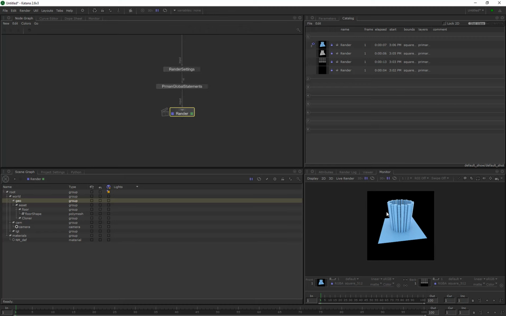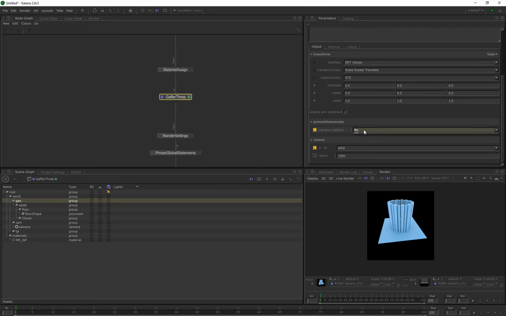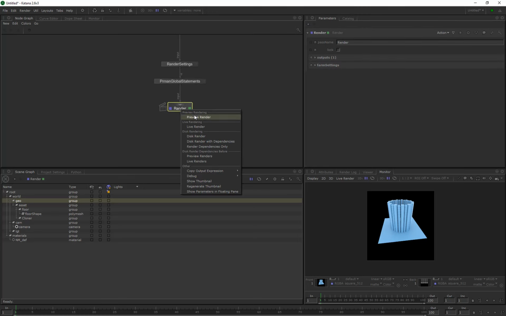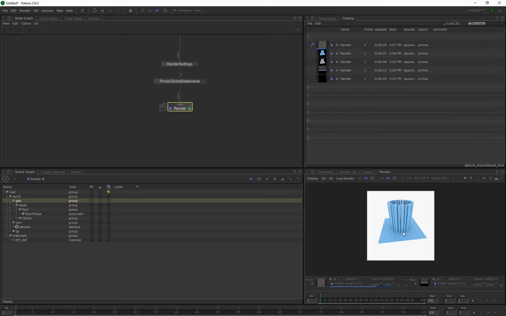And if we don't want it on a black background, we can change that in the Gaffer 3. So in the Gaffer 3, we can come down and say camera visibility yes, and that will make sure it's put into the background. And we'll just do another rendering. Drag that down into here. And now we've got the white background. Okay, so that's looking better.